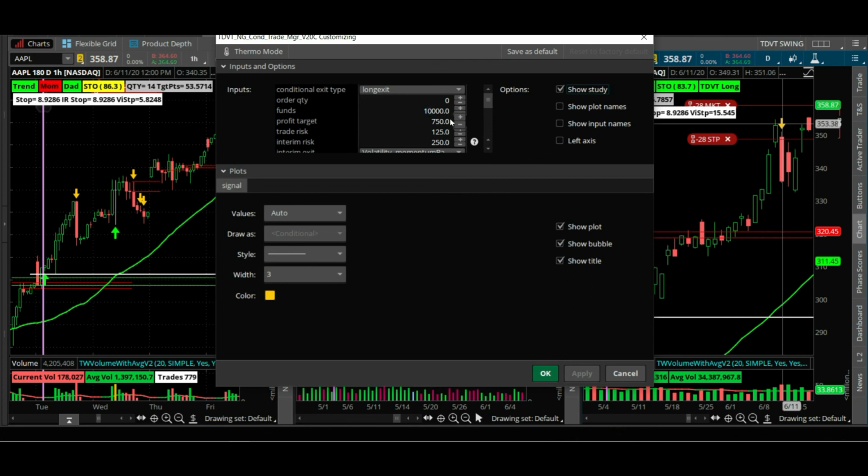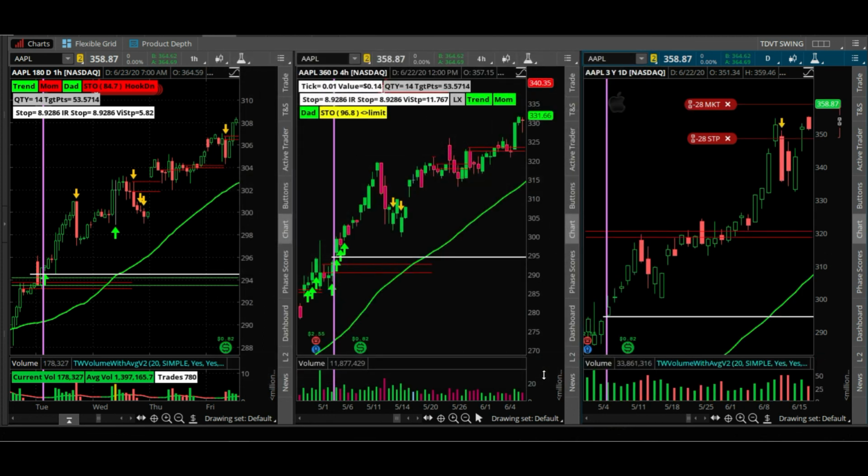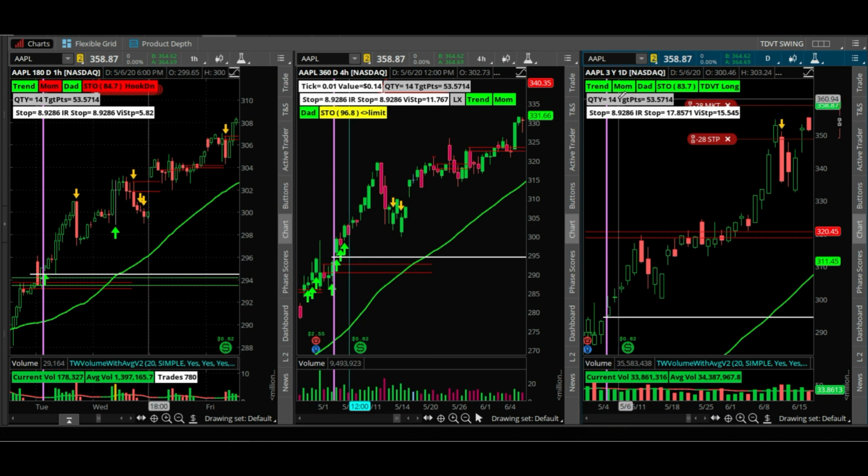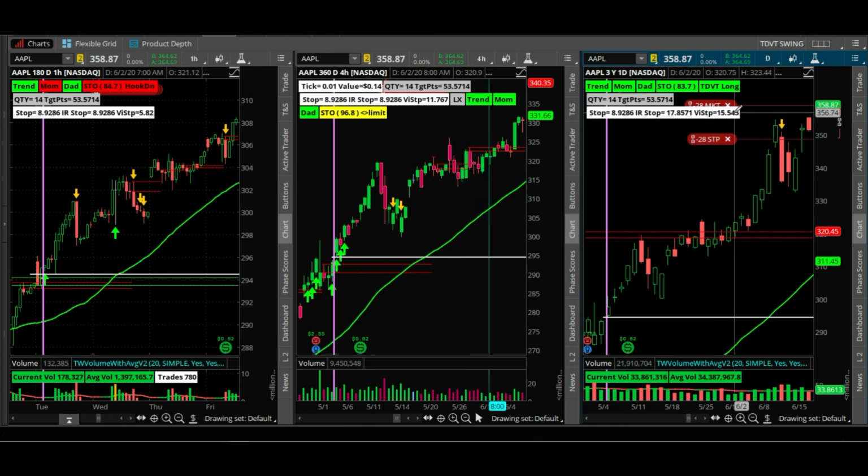We change that back to 5. It's not going to change any of the other figures. The only thing it will change is the number of shares that you are to buy. And now it is 14 as well. See how it works?